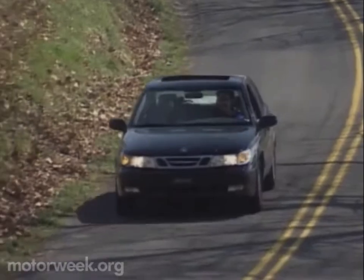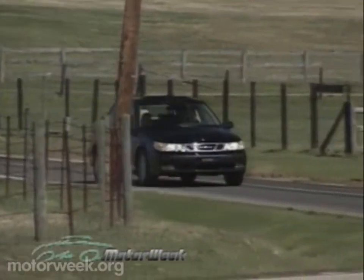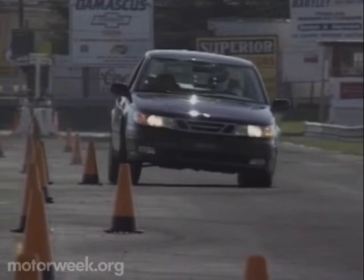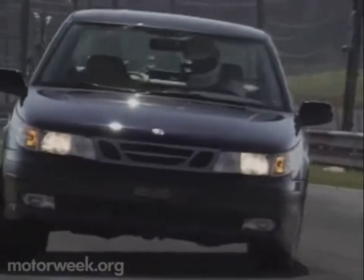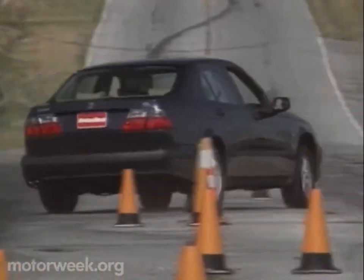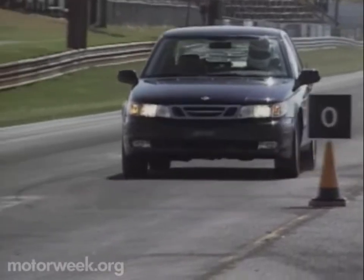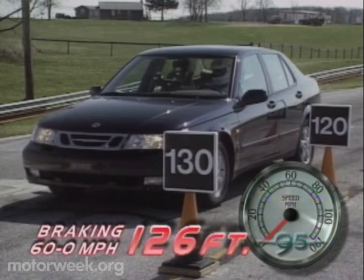But not to worry, because regardless of how these cars are appointed, they're great fun to drive. And out on the open road, the McPherson strut front and the new split rear axle with multiple links achieves a near-perfect balance between performance and luxury ride. The more demanding slalom course was handled gracefully as well, as the power-assisted rack and pinion steering felt right on in response and feedback. Body roll, while present, was not enough to shake the poise of the driver or the stability of the car. And neither was heavy braking. All 9.5s come standard with 11-inch front and rear disc and Bosch's 5.3 4-channel ABS system. And together they brought our V6 tester down from 60 in an unwavering 126 feet.